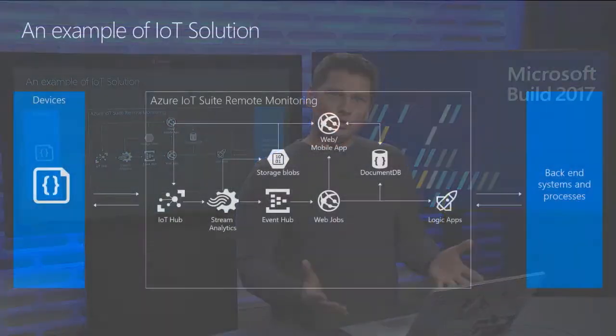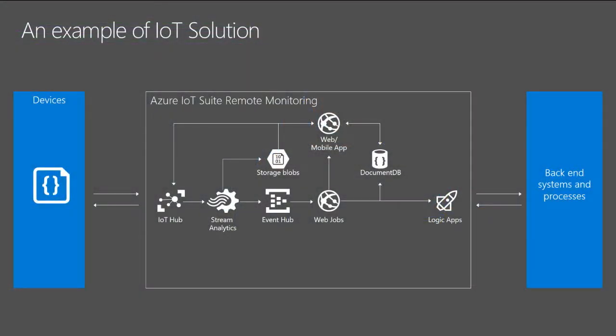So when it comes to building an IoT solution, you first need to understand what exactly we're talking about. An IoT solution is an aggregation of devices, bits running in the cloud, websites, dashboards, and so forth. Here we have an example of a solution. That one is one of our remote monitoring pre-configured solutions.